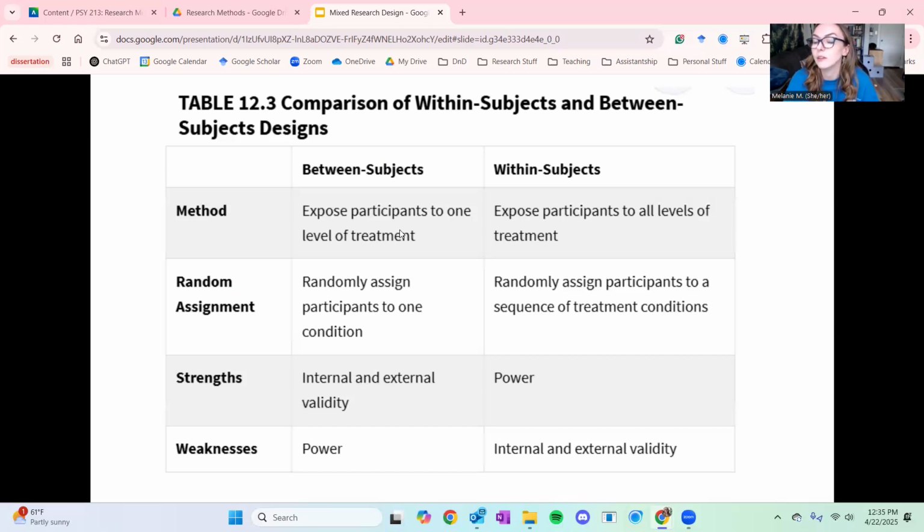You have to think through each individual participant and how to randomize that so that you can minimize things like carryover effects. Some of the strengths is that within our between subjects, we do have a stronger aptitude for internal and external validity, especially when you are relying on that random assignment. It's a lot easier to do when it's smaller assignments you're having to make. And then within subjects, you get a lot more in terms of statistical power, since participants are serving as their own control group, and it reduces variability due to some of the individual differences people may have.